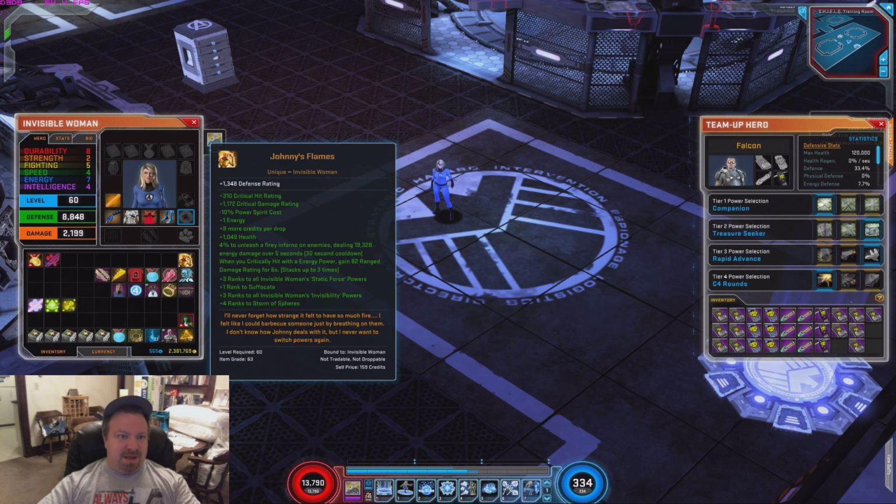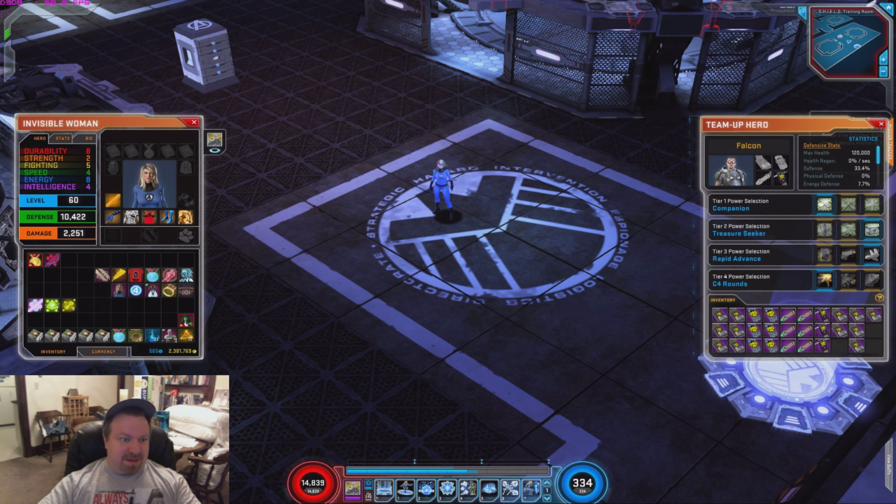Johnny's Flames. 1,300 defense rating, 310 crit rating, 1,172 critical damage rating, -10% spirit cost, +1 energy, 1,000 health, 4% chance to unleash Fiery Inferno on enemies, dealing 20,000 energy damage over 5 seconds. When you critically hit with an energy power, gain 82 range damage rating for 6 seconds, stacking 3 times. +3 to all Invisible Woman's static force powers. +1 to suffocate, +3 to all Invisible Woman's invisibility powers, +4 to storm of spheres. I mean, her kit is probably one of the best, at least on her gear. All that's just insane.